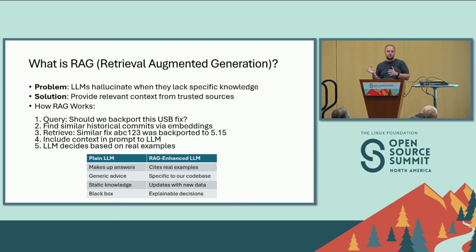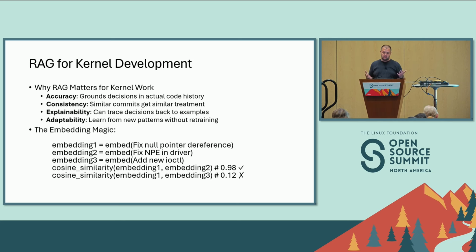But also, this is how we can teach AI about kernel-specific patterns. We show examples from our code base of how things are done. By grounding it in our kernel code base, we can make AI explain every decision, and we can trace it to historical examples. So instead of the AI just telling us, hey, I think this is true, it can also say, I think this is true because of this example and that example. It could show evidence of its work.